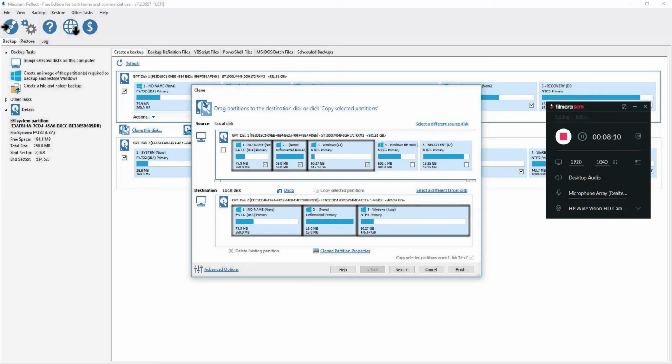Now for you to resize the partition, you notice that you have 2 partitions left, right? You have to put those 2 partitions here, the 4th and the 5th partition.